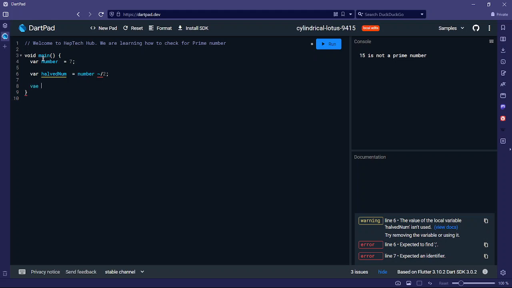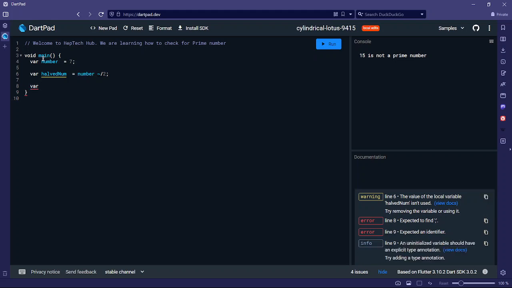The next step is to create a checker, or a boolean value which we can use as a checker or validator at the current stage of our code, to see if this is going to be a prime number or not, because we're still going to do some validation as we continue writing our code.